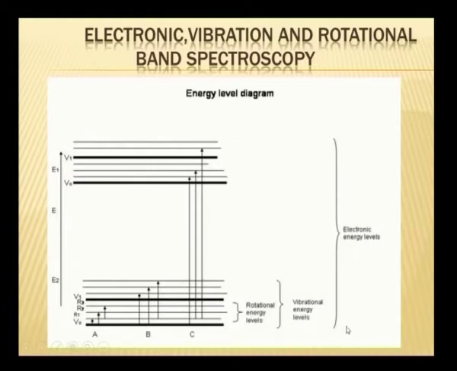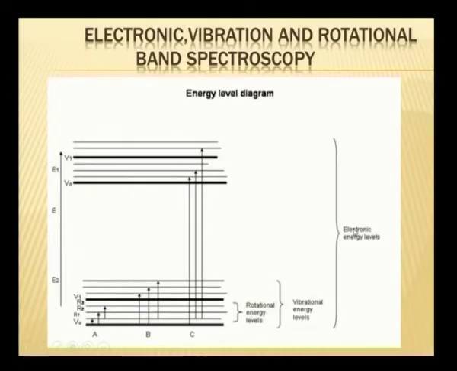you get electronic spectroscopy. What is electronic spectroscopy? Whenever you have transitions from the higher energy levels to the lower energy levels, they give rise to what is called electronic spectroscopy. So, electronic spectroscopy depends upon the energy levels, and in general the spectroscopy that you have here is in the visible region. I can see that all the white light consists of different colors, the VIBGYOR. This is so called electronic spectroscopy.